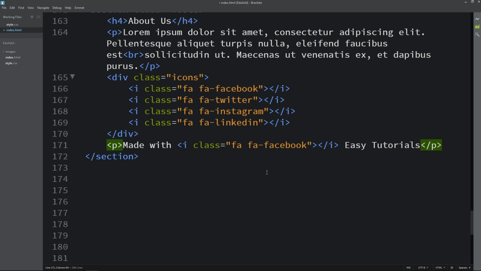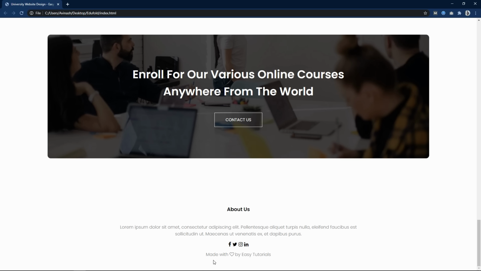I will add by easy tutorials. And here we will change the icon name. It is heart O. So made with heart icon, then by easy tutorials like this. You can see this text at the bottom. Made with love by Easy Tutorials.